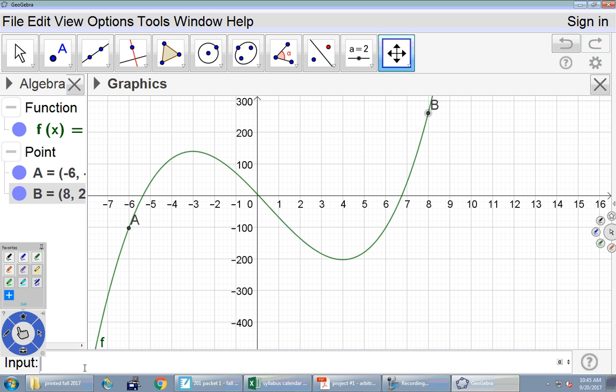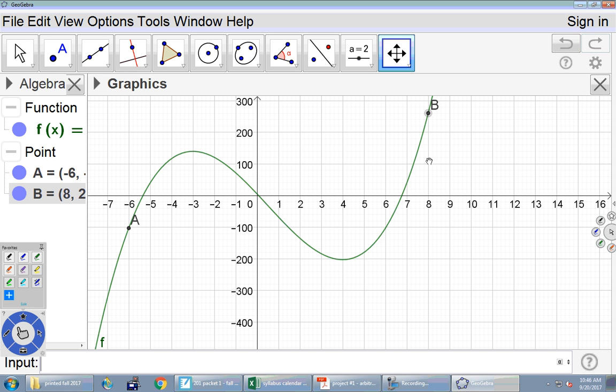Is B, right? B is the highest point. It's higher than any other place. Is A the lowest point? No. The lowest point is down here someplace, right? There are lots of points down here that are lower than A. So ultimately, we're trying to find this bottom point. If it's a nice number and we can read it off the graph, it sure looks like it's right around 4. Yeah? Okay, so it looks like we want to come up to this conclusion that 4 is the absolute lowest point anywhere between these two ends, and B, 8, is the absolute highest point anywhere between these two ends.